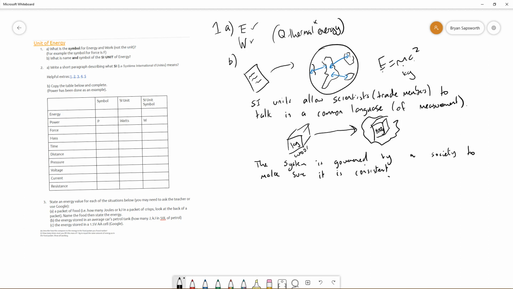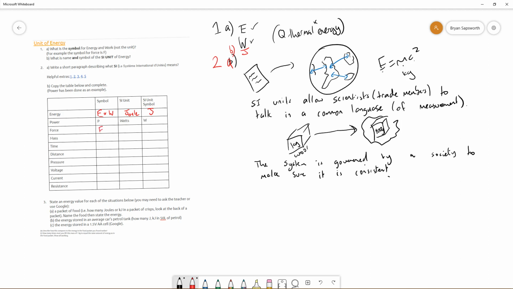next step, we're going to copy this table. I'm going to do it actually on the table, makes it a lot easier. So the symbol for energy is E. Remember, you could also have W for work, which we'll look at later what work is. The SI unit is the joule, and we're going to put in a capital J there. Oh, actually, because I didn't do, this is actually 2A. Oh, that was appalling. And this is B. What is the unit? It's actually the joule.